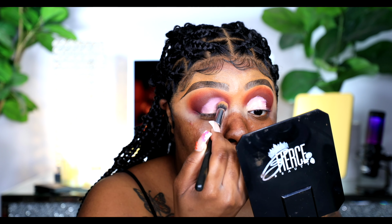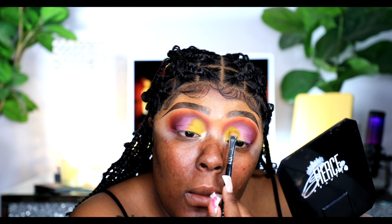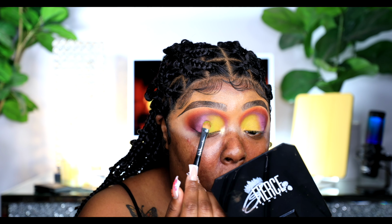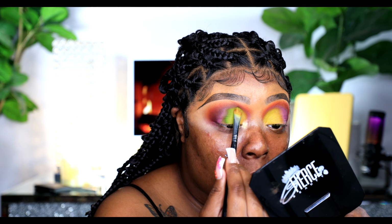And I'm also going to use the colors out of the Culture 2 for the lid color. I did take a shiny color out of the Culture 2 as well and put it in the inner corner. And that was beautiful. It blended out really good. But these colors too were kind of patchy as well, but I did go ahead and just pack it on. Maybe it's because of how pigmented it is, but it wasn't working like that on my end. However, when it settled in, it turned out beautiful.